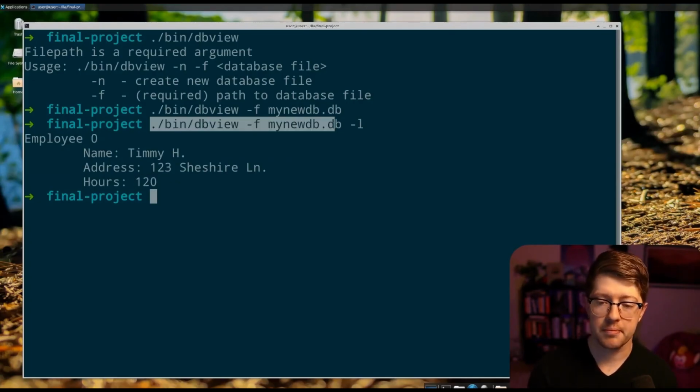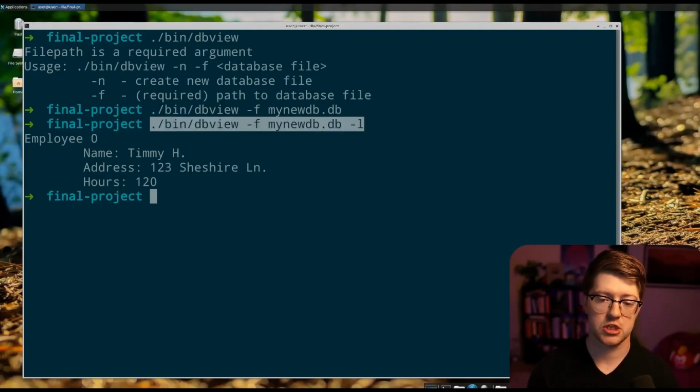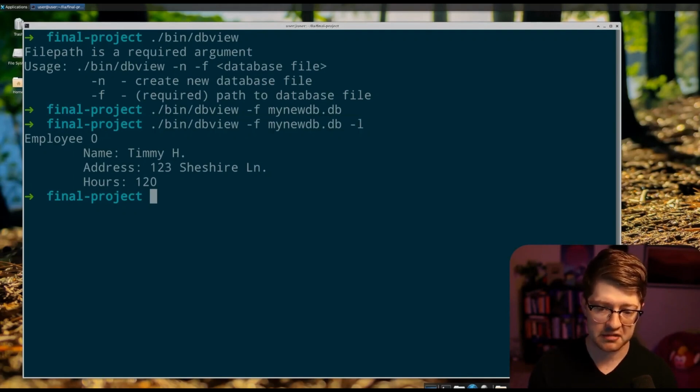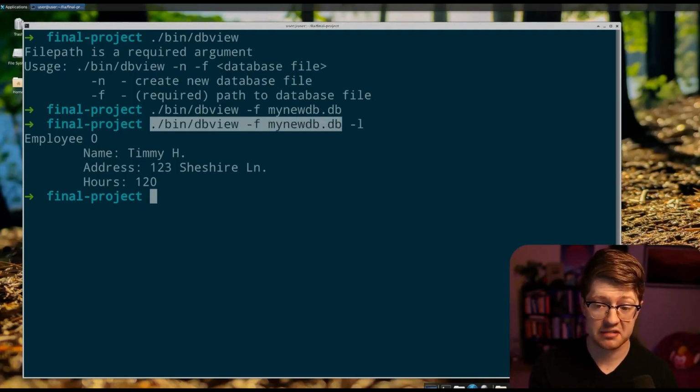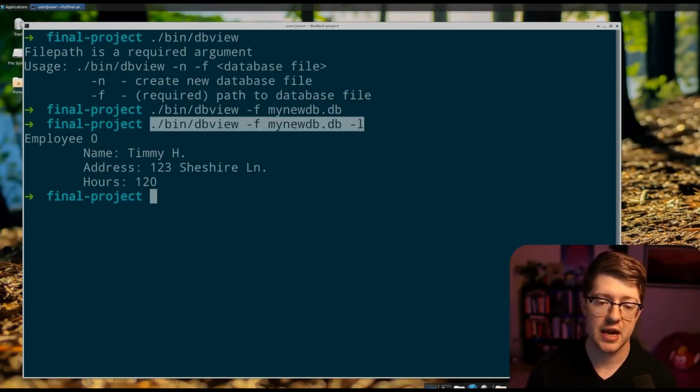This is a cool program, but it doesn't do a lot for somebody outside of my computer, right? If I wanted someone to also be able to parse this database, I would have to send them the program, also send them the database, have them perform some kind of action on it, and then send it back to me. That sucks. So what we're going to do instead is edit the source code of this program to make this a network appliance, right?